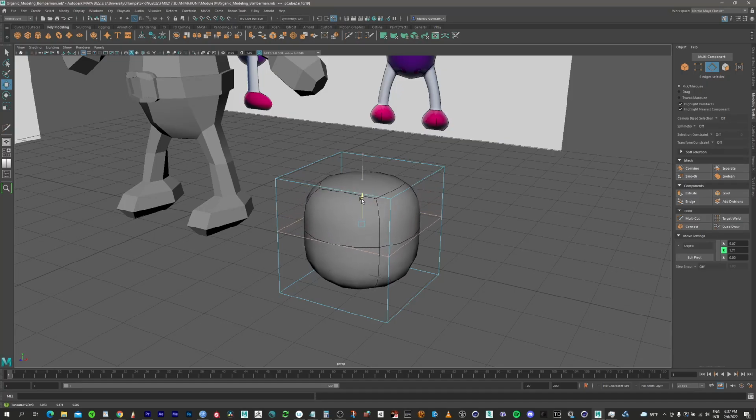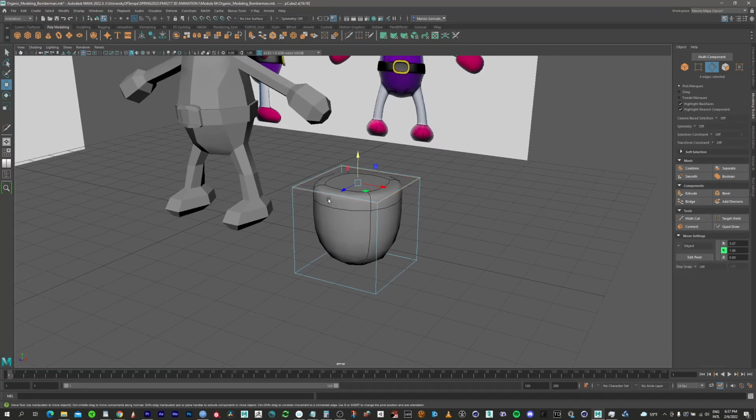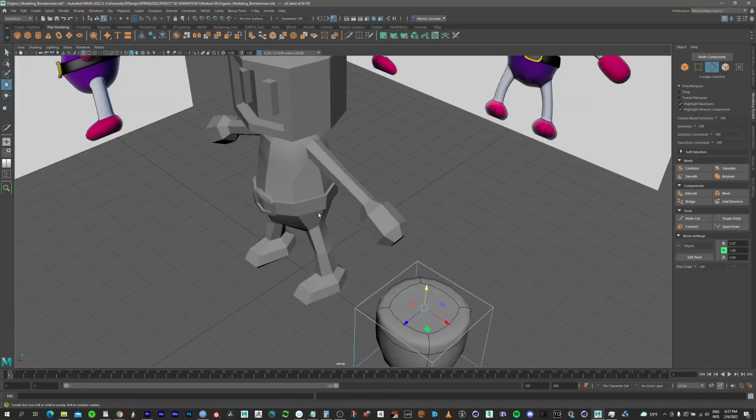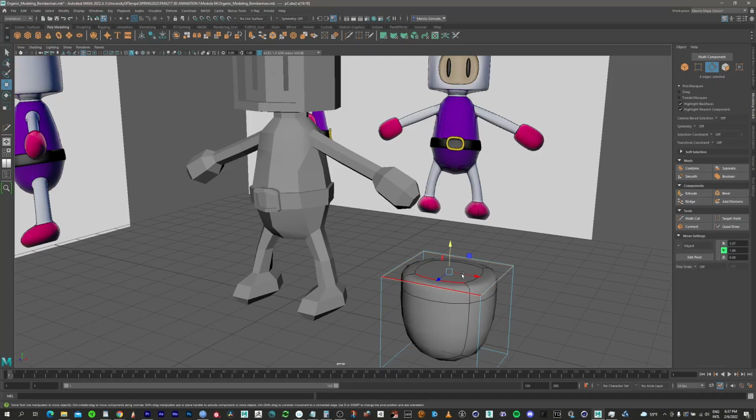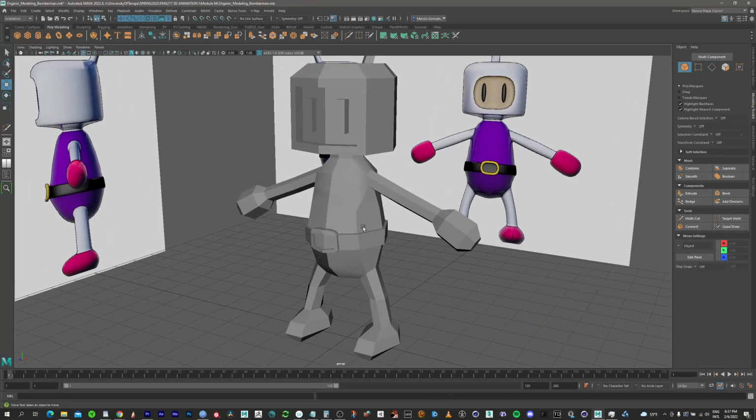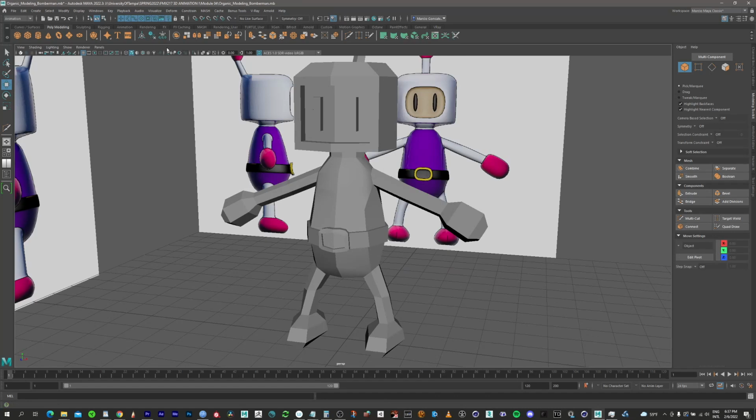As we move down, it gets softer and softer, and as I move up and closer, it gets really sharp. And that's what we're gonna be doing in our character. So let's go back to object mode, delete this, and let's create some extra edges here.